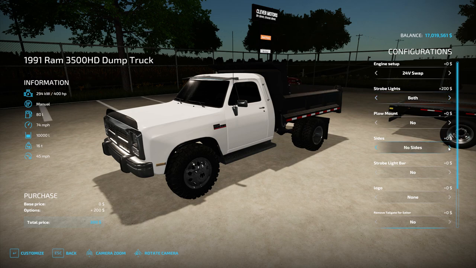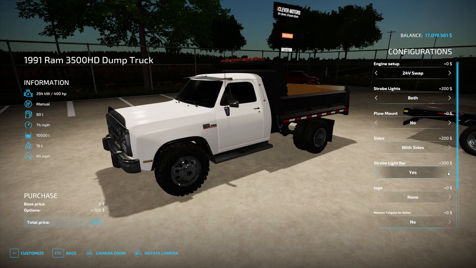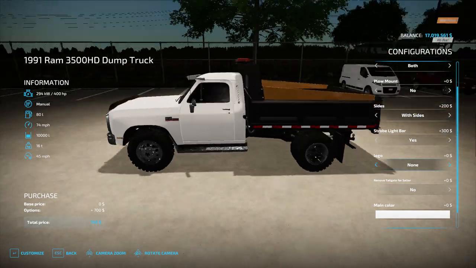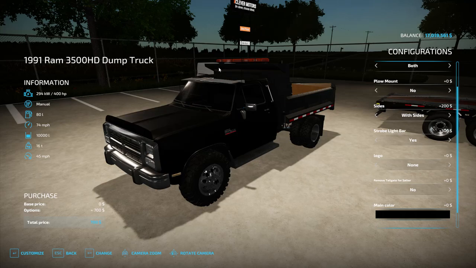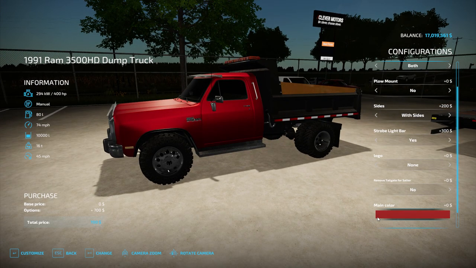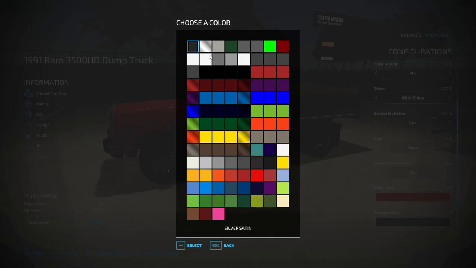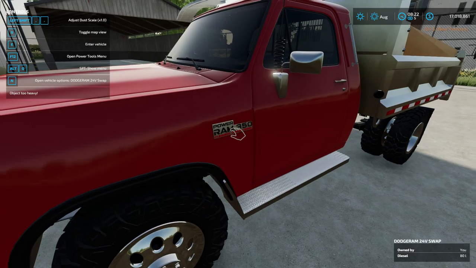Sides. We'll do with sides. Strobe light bar, yes. Yep. Logo. CHS logo again. Remove tailgate for salter. We're not going to worry about that. Main color. Yeah, I feel like a red would look good. Yeah. Design color. Yeah. Customize. Yeah, all right. There we go.